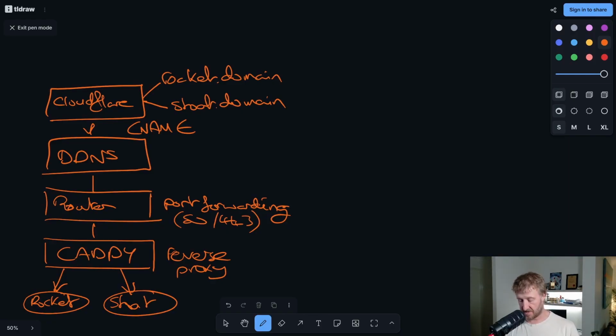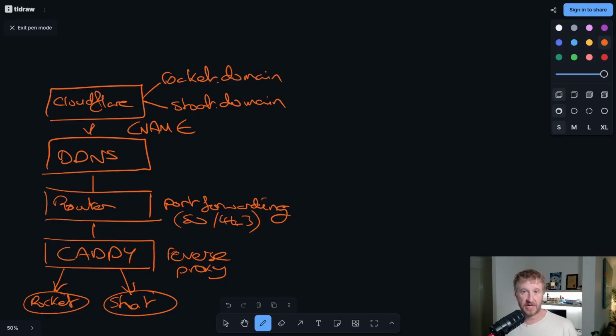It sends it to the name of this dynamic DNS service, and the name stays the same. It continually resolves the new IP address from our ISP. That traffic then comes down to the router, and then this will be forwarding, as you can see here, port 80 and port 443, which is specifically for Caddy to do its thing.